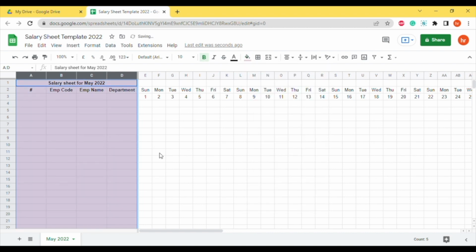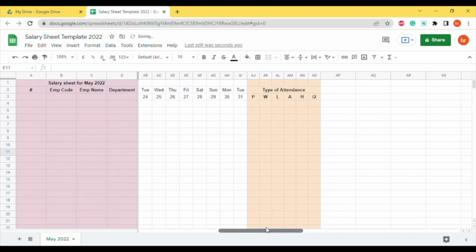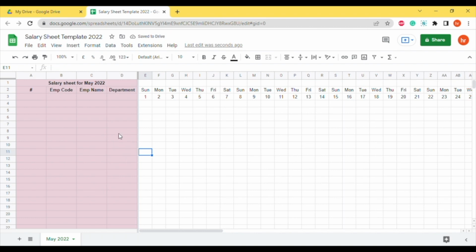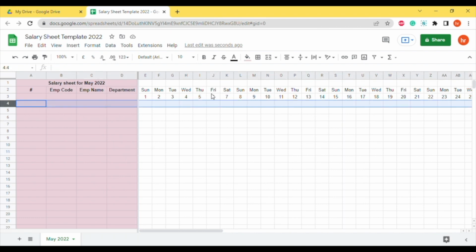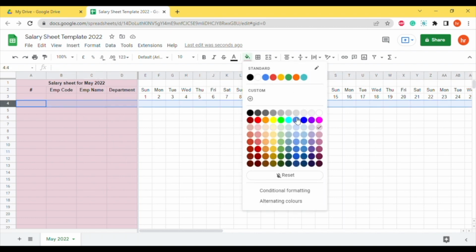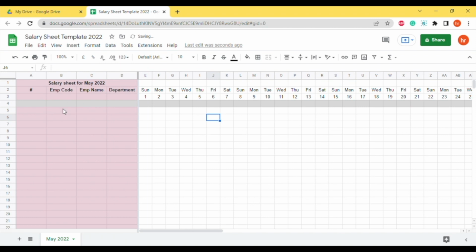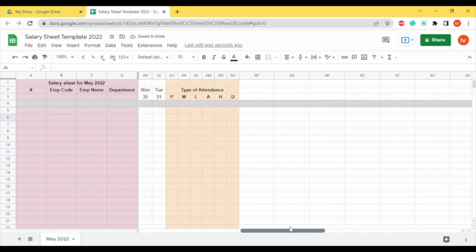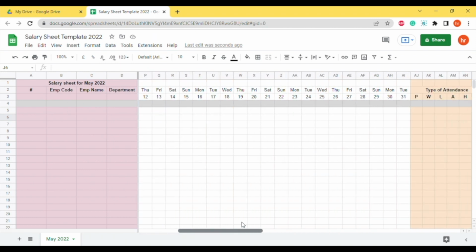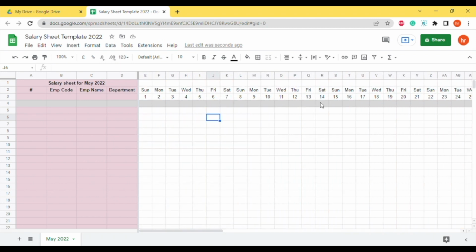Now here is the main part of the video, so please don't skip this part and watch this very carefully. Let's add a dummy row in this. We need to differentiate. This is great because we just added a dummy row. We'll test our sheet in this row.